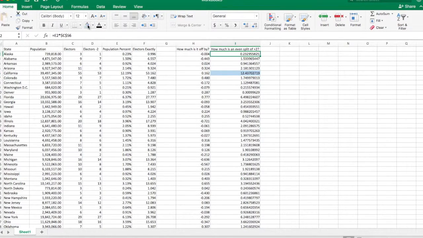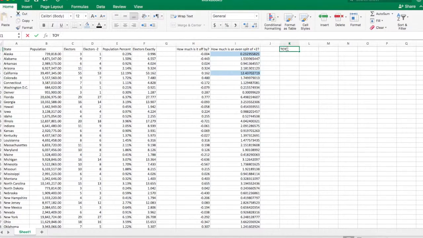So if we're just comparing these, let's look at these. In Alaska, you want 0.23 senators. And in California, you want 12.44. What that means is that in order for all of these to be even proportionally, you would need different numbers of senators. So in the Electoral College, when we add 2, we're significantly obscuring the numbers that we actually are voting with. And that is why the Electoral College is not an equal representation of all of the states.